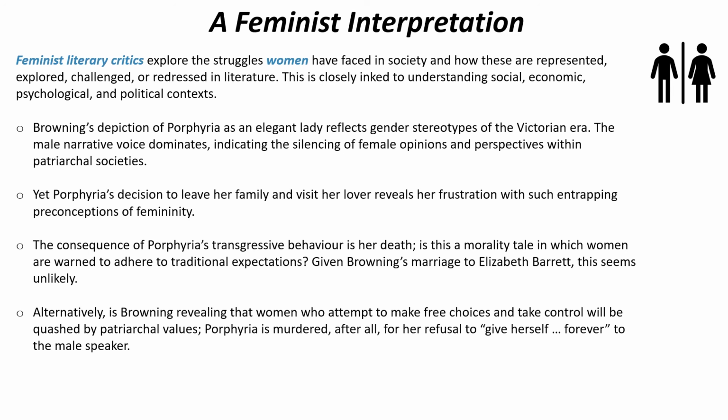So I hope that those two perspectives on that poem have kind of opened your eyes to some of the possibilities that are raised by applying literary theory to texts. And what I would suggest now, as some further activities for you to do, is you could write up in an essay form one of these perspectives on Porphyria's Lover, or you could choose another similar poem, so for example, The Farmer's Bride by Charlotte Mew, and have a go yourself at applying a Marxist or a feminist lens to that.